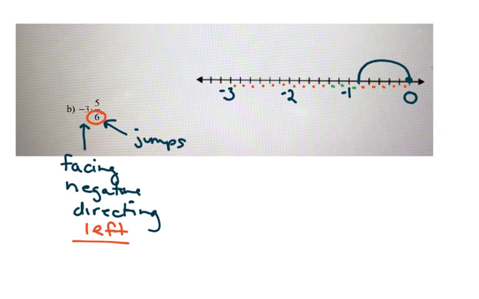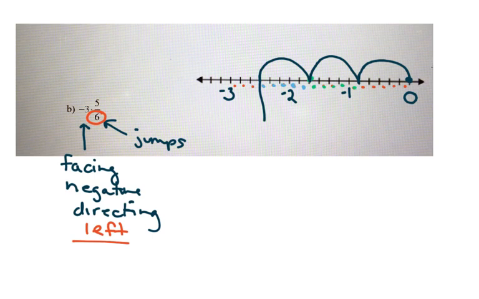Our second jump, 1, 2, 3, 4, 5, 6. That's our second jump. And then our third jump, 5/6. Back that up a little bit. I don't want a full jump there. I want 5/6 of a jump. 1, 2, 3, 4, 5. So I'm only coming to here. Here we go. That's our second jump. And then our third jump. 1, 2, 3, 4, 5. And that's our third jump right there.